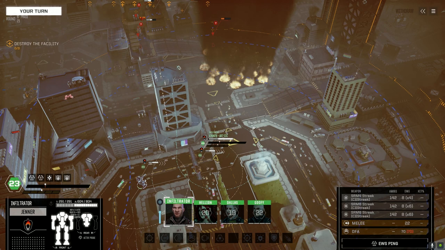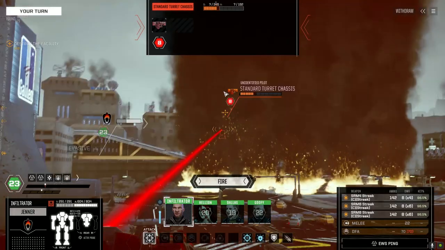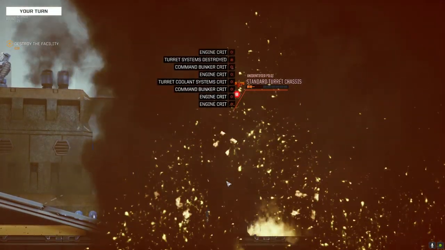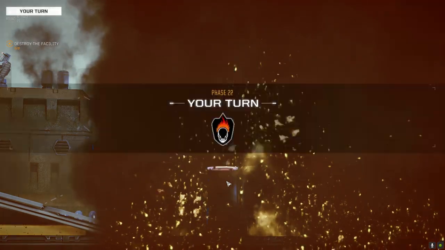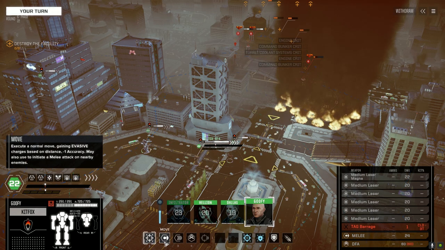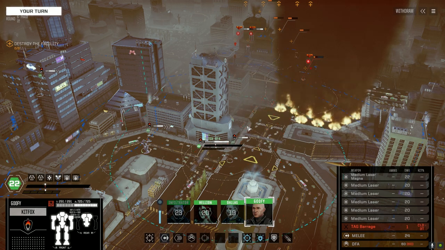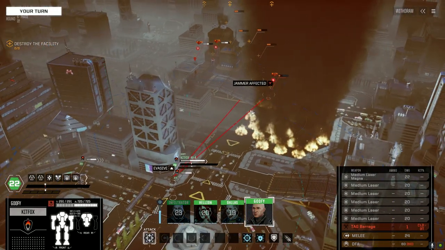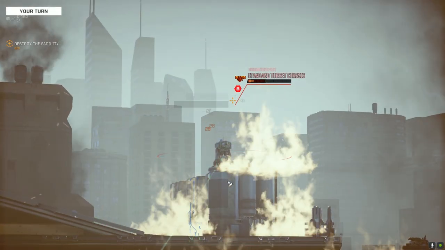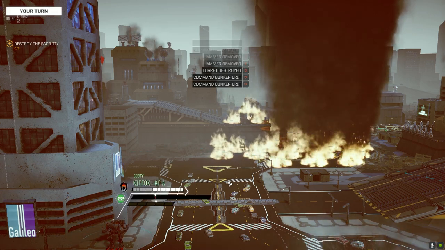Okay, move so they can't get direct fire on me. Can target the buildings, but I really want this guy gone first. Beautiful. Enemy mech. Critical damage detected. Yes, Commander. Of course. Let's get rid of this guy. Yes. One less turret.